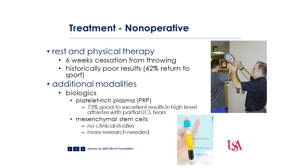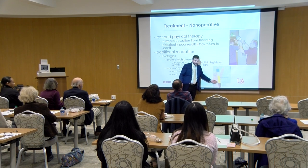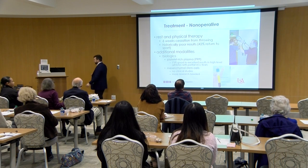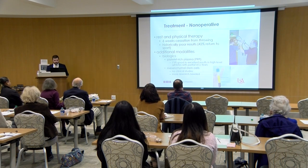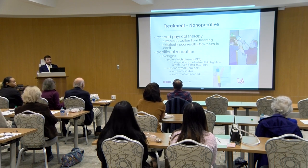There are some new things out there that are experimental or investigational, like PRP, or platelet-rich plasma. What they do is take your blood, spin it down, take out the red blood cells, which is down here, and get this part, the platelets that have all your growth factors, take that out and inject it. For partial thickness tears, some studies show pretty good results, 73% return to play with good to excellent results in athletes. And then stem cells as well.